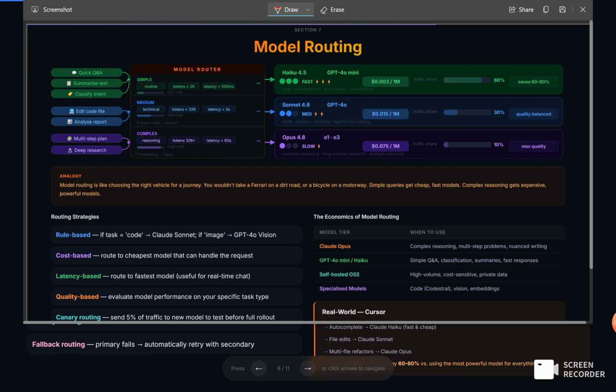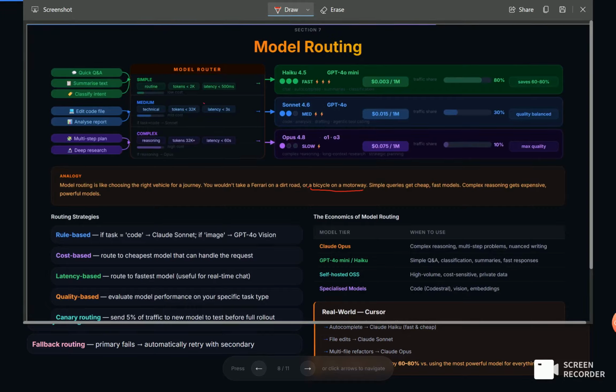You would not take a Ferrari on a dirt road, or you would not take a bicycle on a motorway. In the same way, simple queries get routed to cheap models like Haiku or GPT-4 Mini, and complex reasoning gets routed to expensive, powerful models like Claude Opus and Sonnet.